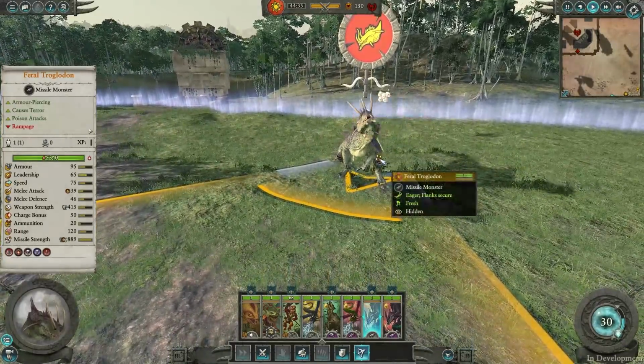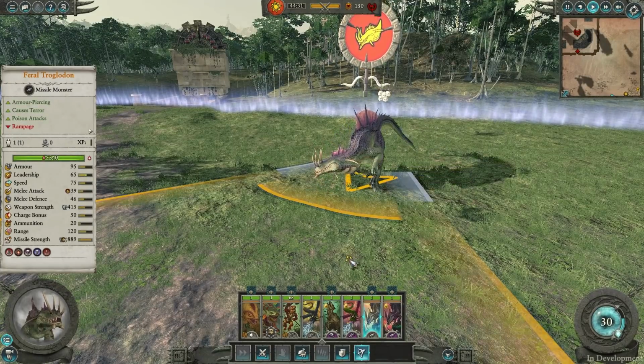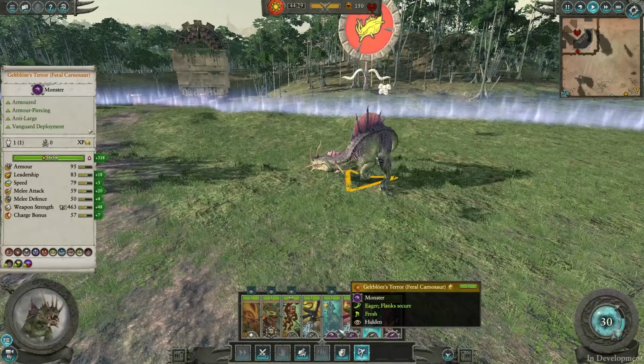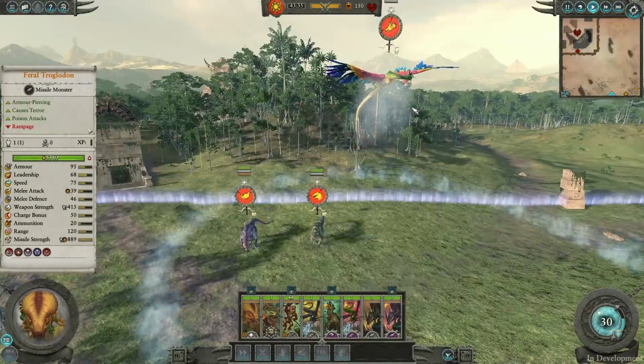Now we're going to be looking at the new RORs, most of which are, of course, new units, but they also did get an ROR feral Carnosaur here, which we'll be taking a look at here in just a moment. So we'll see you guys in a second. All right, my friends, let's taste the rainbow here.